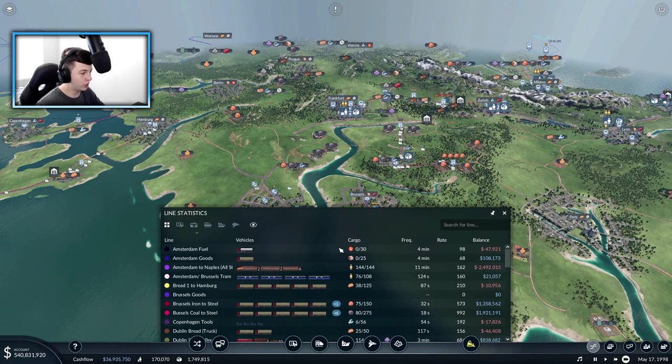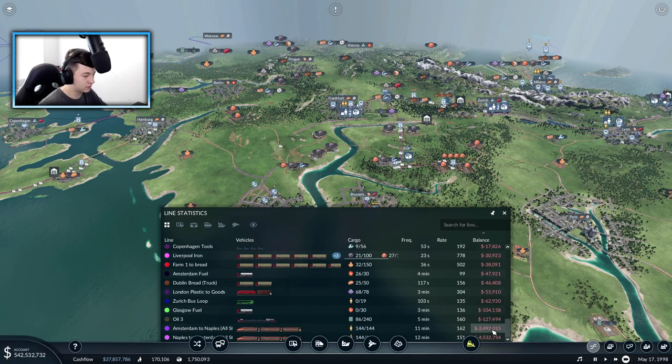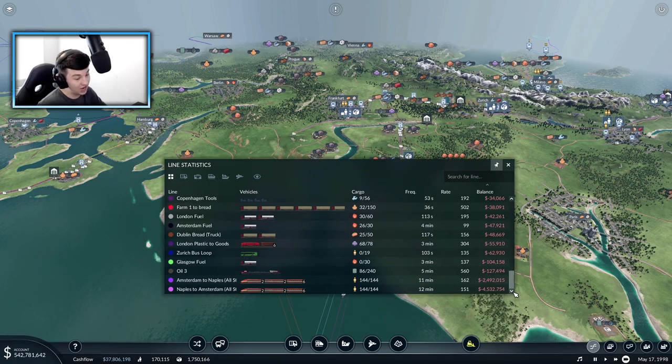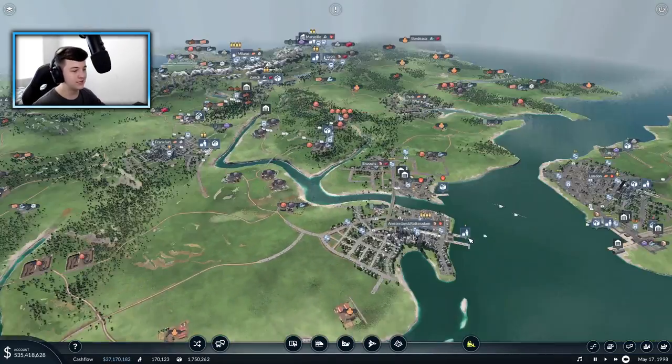Let's have a look, not in terms of eyesight, in terms of balance. 29, 30 million from our planes. The ones that are charging us a lot of money are our trains. But hopefully we'll run the game now. Hopefully this will start making money.